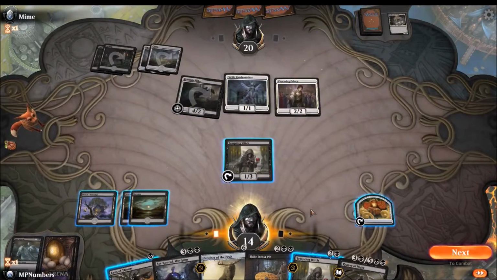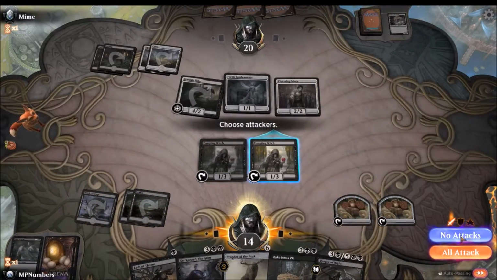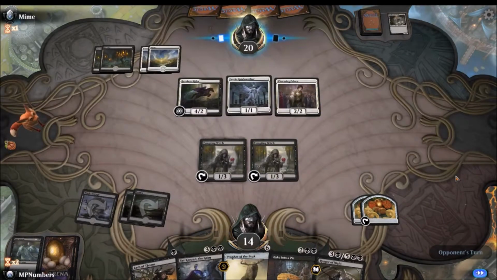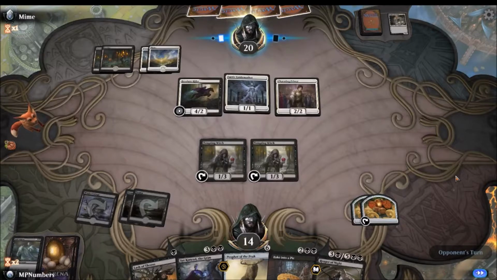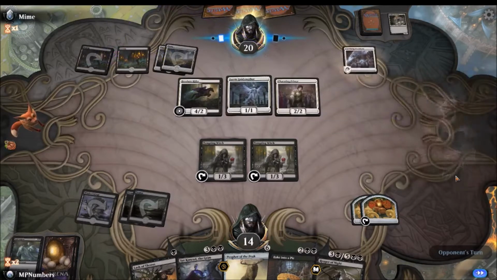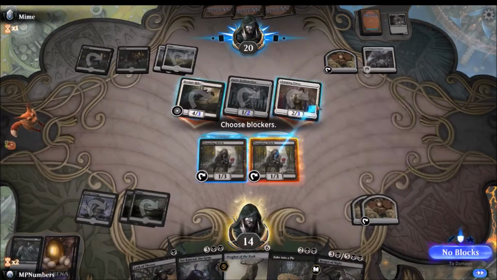Not the land we wanted, unfortunately. So we're going to play another Tempting Witch here. We get some food, which means we'll be buying a little bit of time. We'll probably double block the right of this turn. Again, make them spend the mana if they want to do it, you know. Never mind. Let's just block this guy.